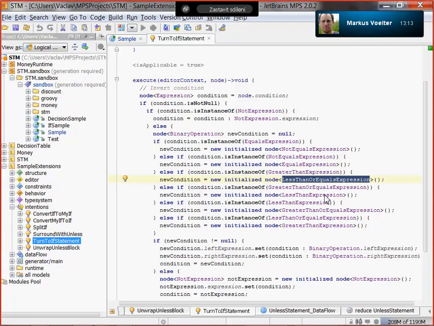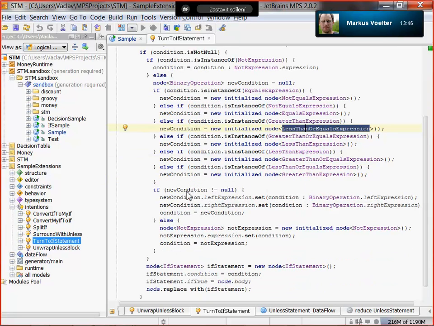Can I make a suggestion for improvement? Oh yeah, sure, of course. If it's false, make it true, and if it's true, make it false. Oh, you know what? That's a clever thing. I just thought about it when you did it in the sample code where it said if not false. Yeah, right. That will make sense. Although I don't think you typically find code like unless false in the real code. True. So I don't know whether people would appreciate it, but for demonstration purposes, it would definitely make a lot of sense. Let's move on. What we do here.